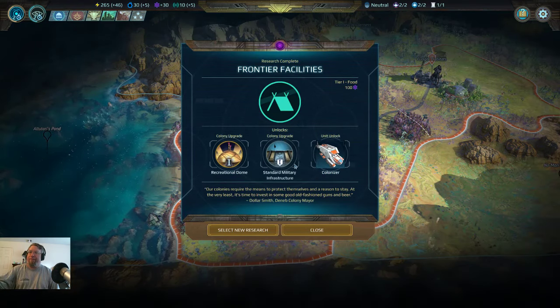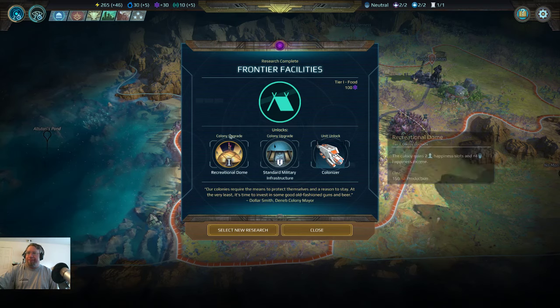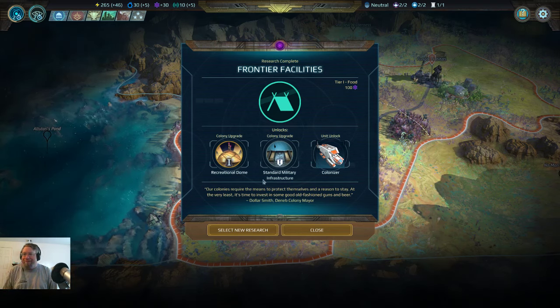Our colonies require the means to protect themselves and a reason to stay. At the very least, it's time to invest in some good old-fashioned guns and beer. Dollar Smith, Deneb Colony Mayor.